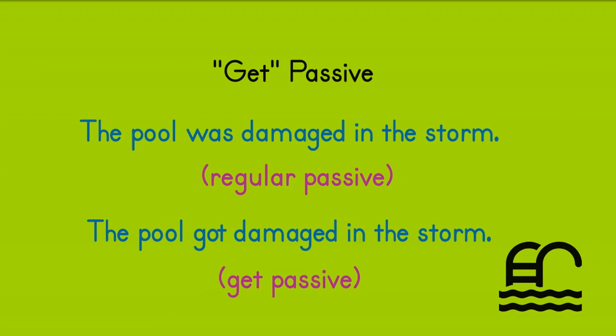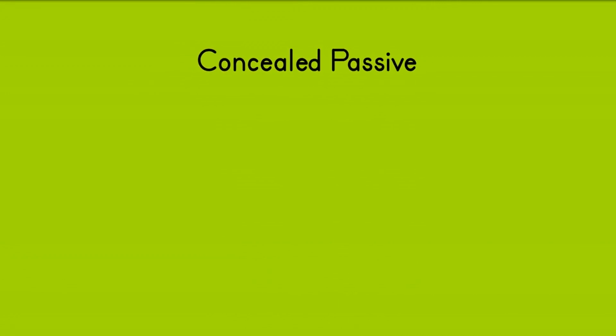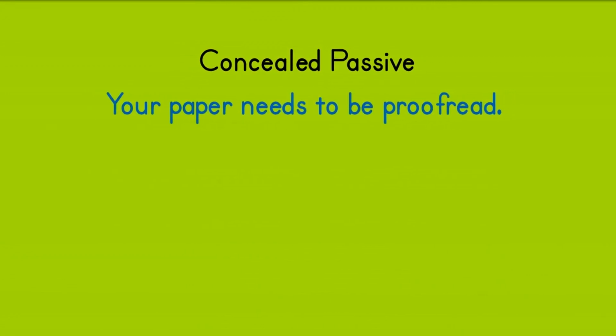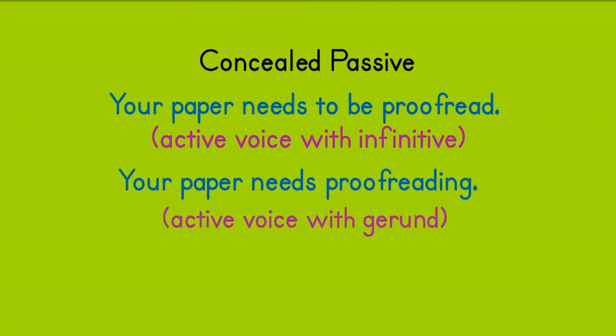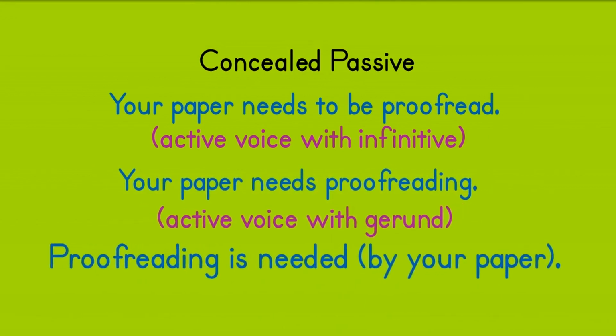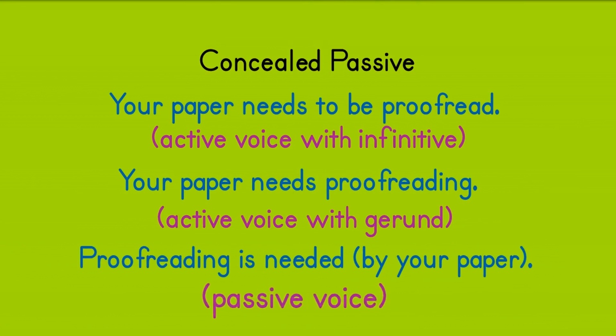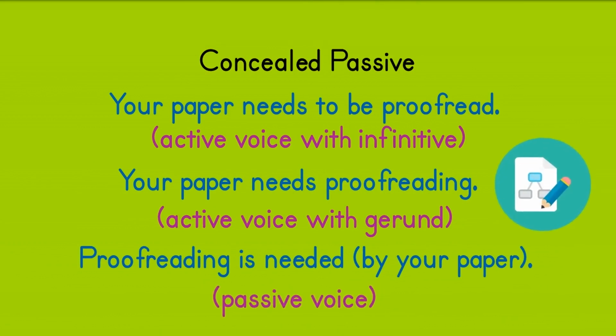Concealed passives use a present participle form of the main verb rather than a past participle form. This generally occurs after the verbs need, want, or require in spoken English. These are stative verbs and can function as modals of obligation in some instances. Concealed passives are not considered to be true passive sentences, but they can be placed in the passive voice with a bit of generous rewording.